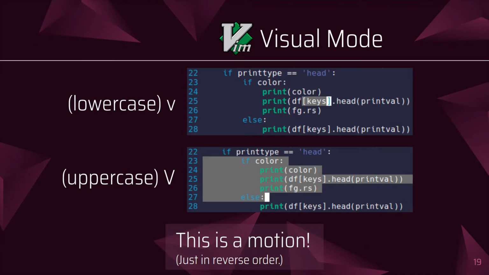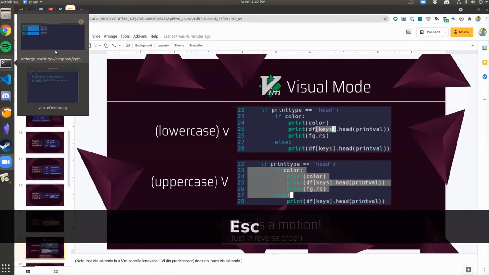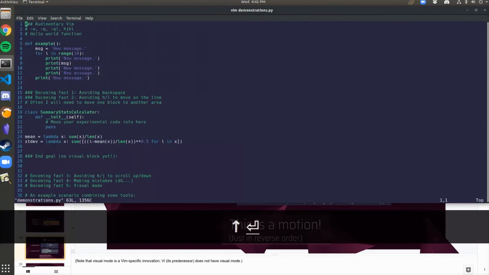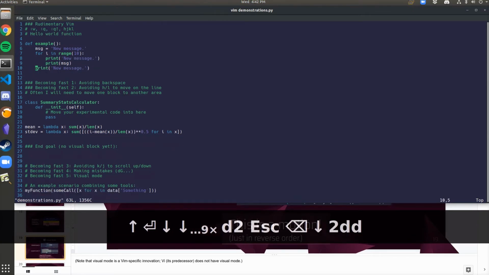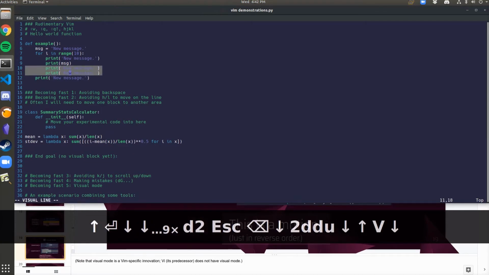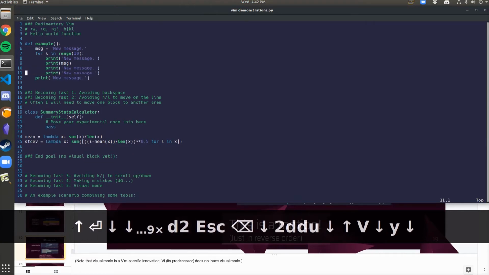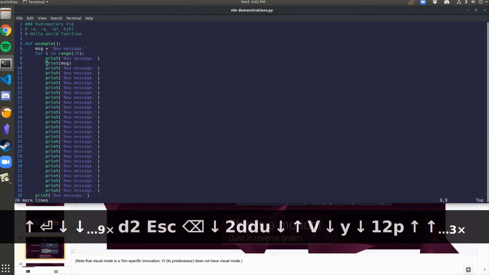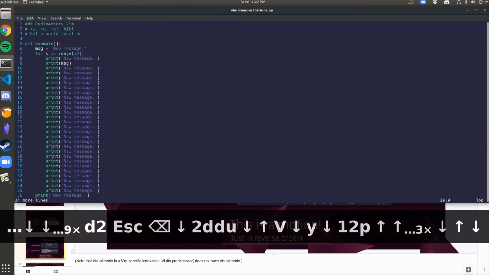This allows you to see what you're doing, and it also gives you access to some special commands. I'm just going to show this real quick so you can have some visuals. Here, let's say I want to delete these last two messages. I could type in 2dd, and then I would get rid of it. But I don't want to count. Let's say I had something like this, and then I paste it this many times. I don't want to have to count this. This is too much.